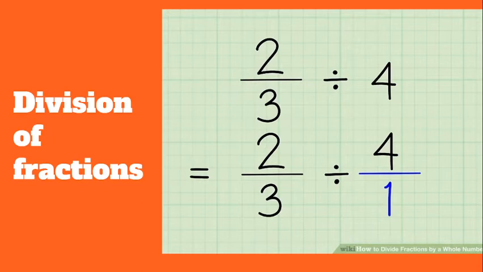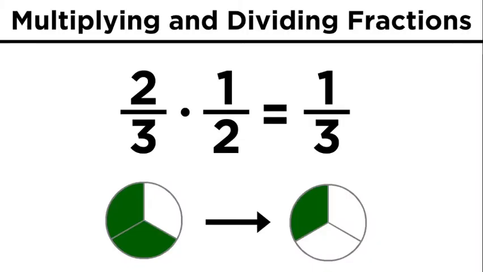Now let's talk about division of fractions. If you're dividing by a whole number, you can change your whole number to a fraction by putting it over one. But to divide fractions, we need to know how to multiply fractions first. When we take two thirds times one half — that dot in the middle is a multiplication sign — we multiply straight across: two times one is two, and three times two is six. Two sixths simplifies to one third. So we're basically taking one half of two thirds, which is one third, as you can see in the drawing.